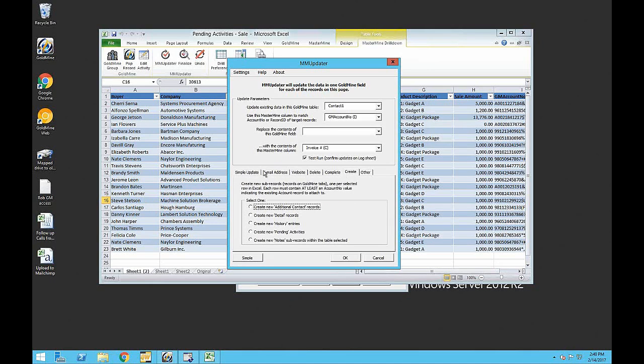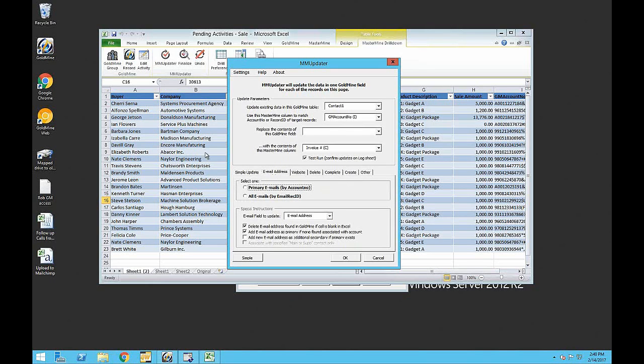Before I actually go with this, I'll just point out there's functionality here for working with email addresses, for cleaning up email addresses and getting them straightened out in Excel, based again on a MasterMine template report. So you can quickly find bad email addresses or change them, or do what's necessary so that you maintain the value of your email list. And by the way, if you don't have this, you're probably stuck with, hey, bad email address, throw it away. Just get it out of GoldMine.